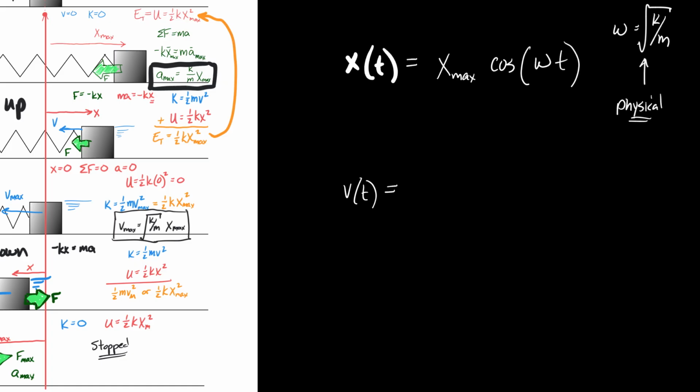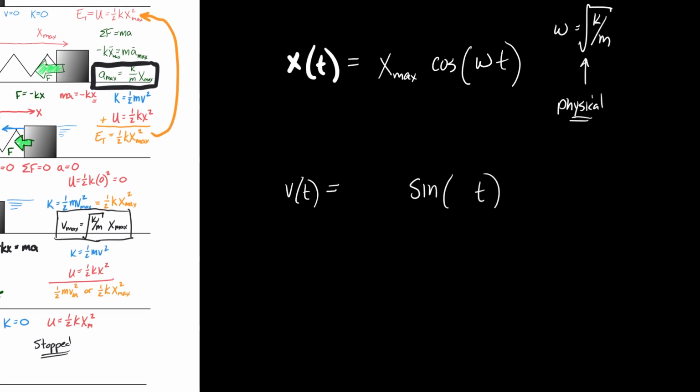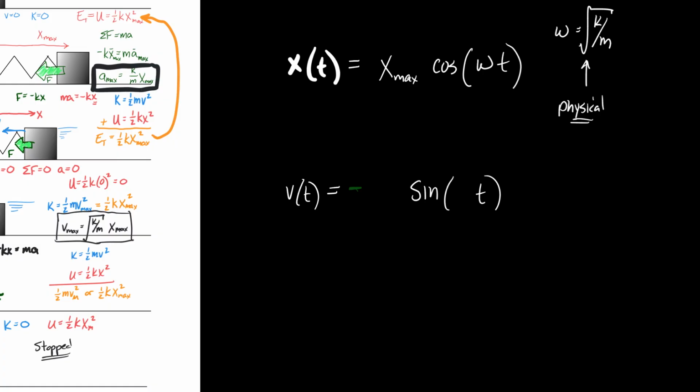If you don't see this, you're going to have to pick it up. It looks to me like the velocity would be based on the sine, if the position is based on the cosine. And it's more than that. This whole thing was about telling us that the position and the velocity are always kind of opposites. Well, that means that I need a negative here, something to tell me that the velocity and the position are going to be doing opposite things.